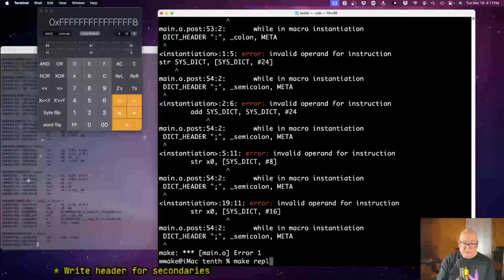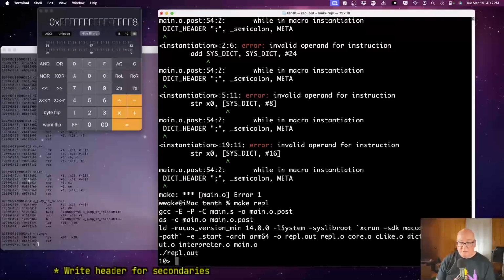Because dictionary uses these variables. Okay, yeah. All right. So I think if you say colon, new word, semicolon, I think this should be okay.